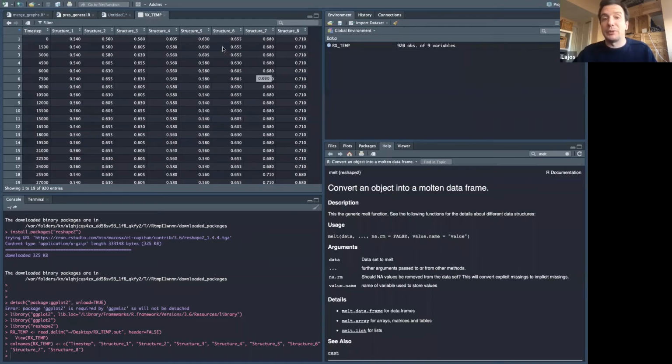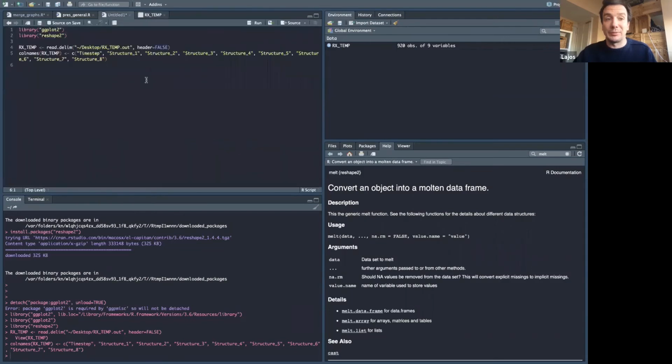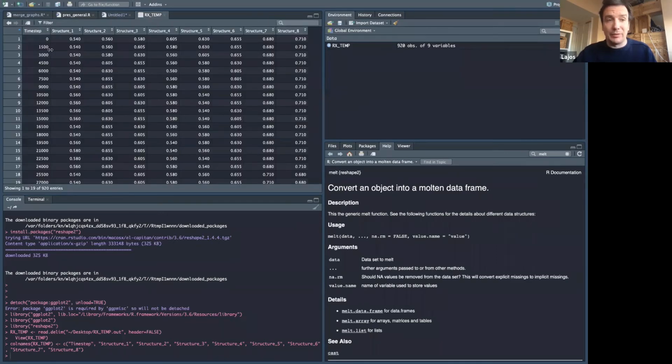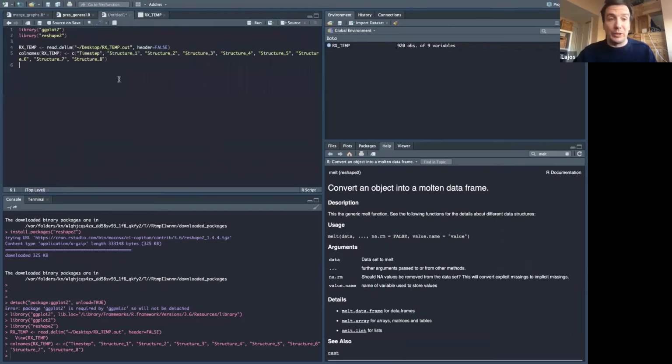But this is now not the format how ggplot likes the input data. In ggplot, what you usually have is you have the time step, you have the temperature, and on a third column, you have an identification that it was in structure 1. I will show you how it looks like, because this is what we are doing next.